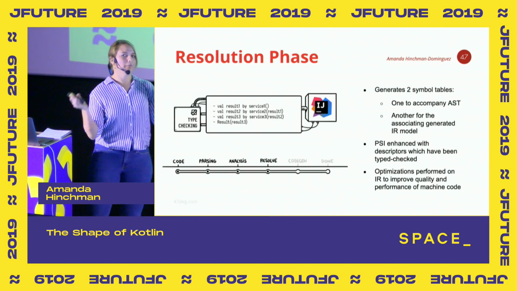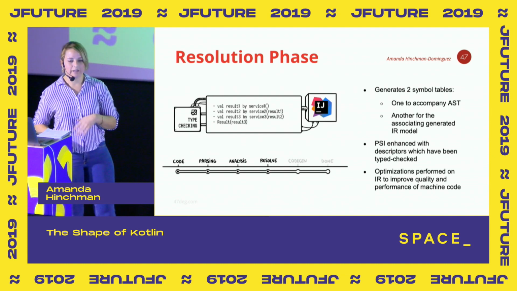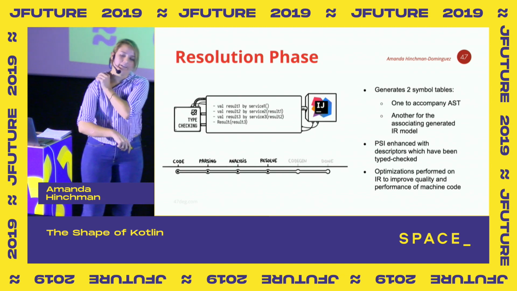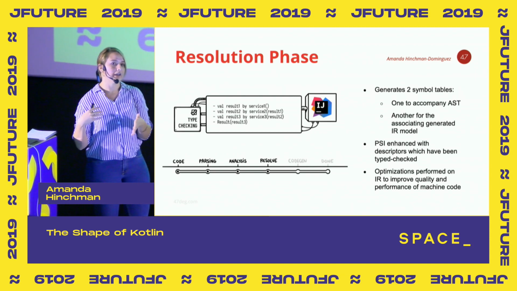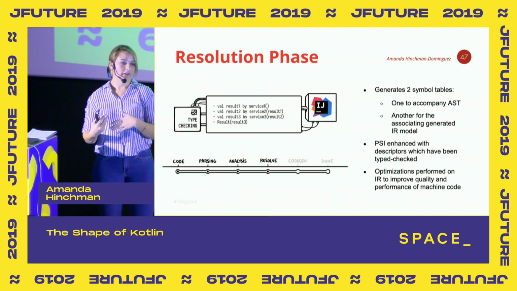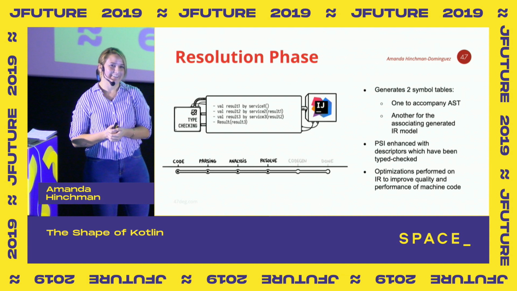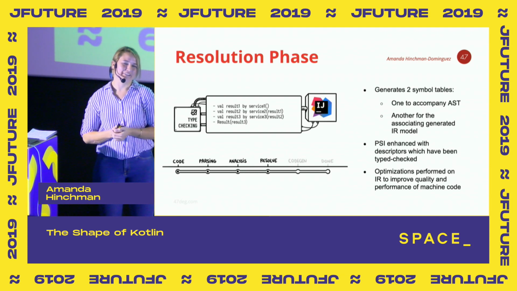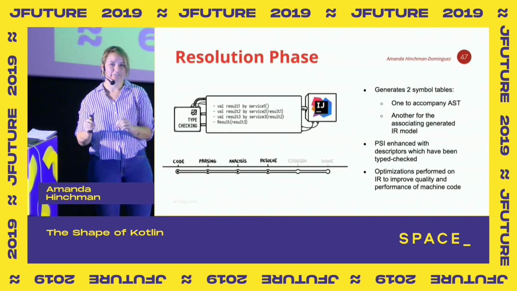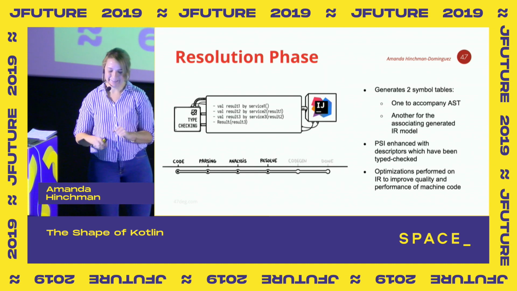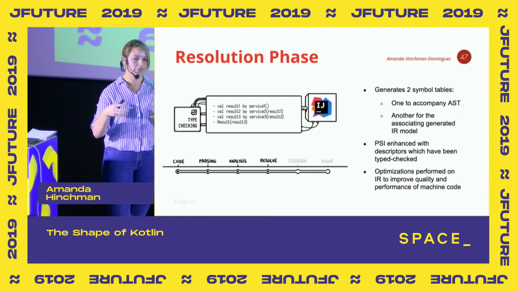Cool. So we've added some information to the Kotlin compiler, and now it brings us to this whole resolution phase. What does that mean? Technically, it means that we have some extra information from the AST tree, and it goes on to actually generate symbol tables, and on top of that, it can help you generate intermediate representation as well, which is another tree, another form. There are basically a lot of different models that are used within the compiler for different purposes. Very confusing, but we already have the PSI attached to the information that we have.